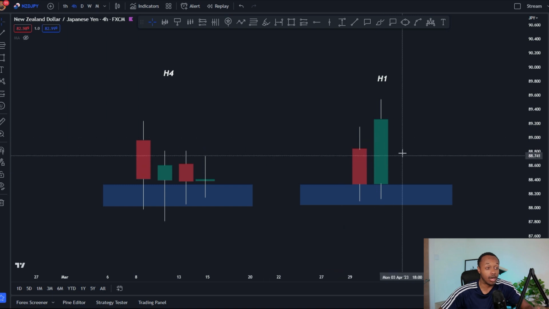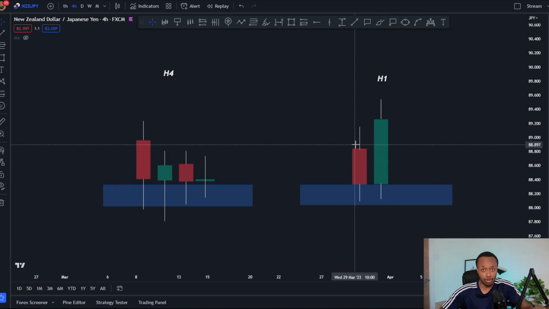What you want to be seeing on these time frames is the bullish engulfing, or the bearish engulfing if you're looking for sells, which displays momentum in the market. So the momentum's the trigger. When the buyers are looking to step in or the sellers are looking to step in, that's the trigger we get into the market with them as well.